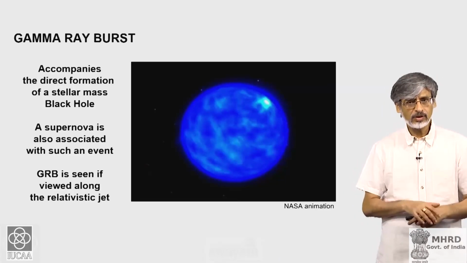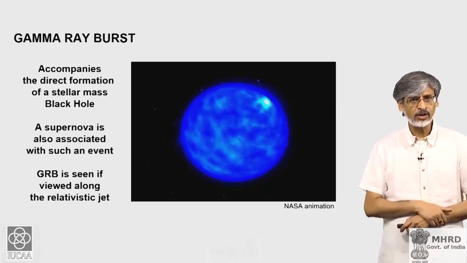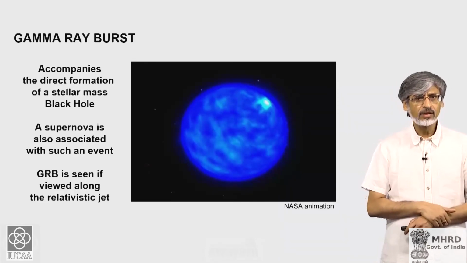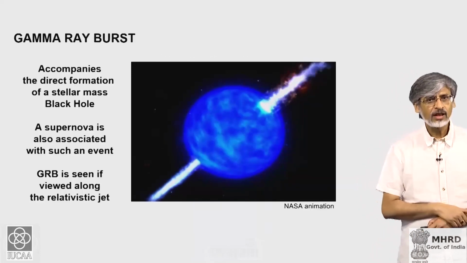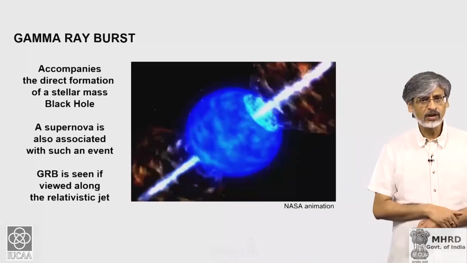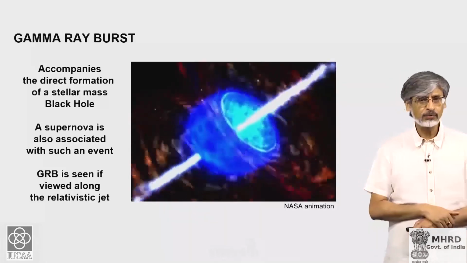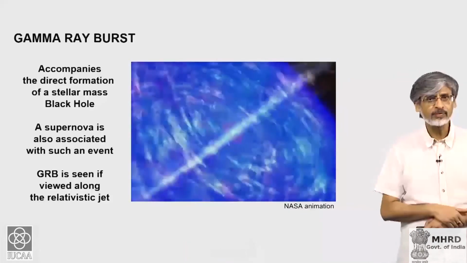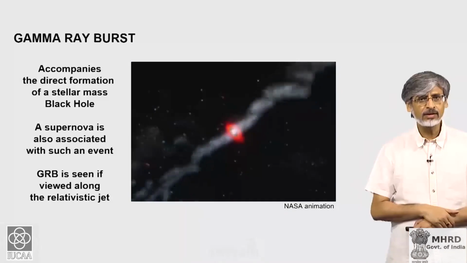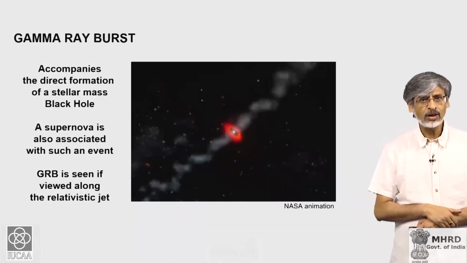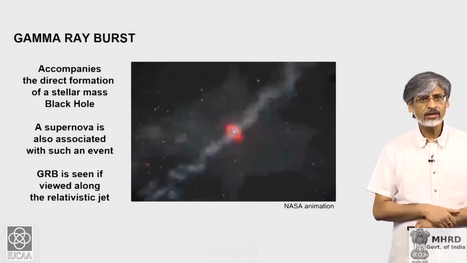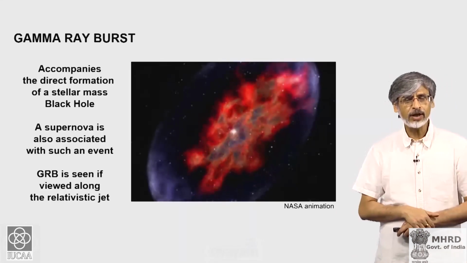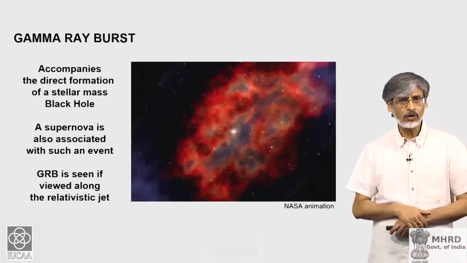And in addition to the supernova which would have occurred in this collapse process, the black hole formation also gives rise to fast moving jets because of fast rotation and material trying to accrete onto the black hole at the center. So, this fast spinning disk, which is short lived, gives rise to a short lived but powerful relativistically expanding jet. If our view axis lies along the jet, then we see a very bright flash of gamma rays, and that is what we call gamma ray bursts.